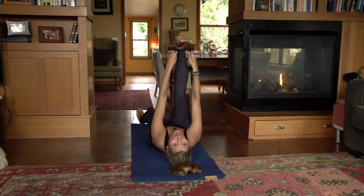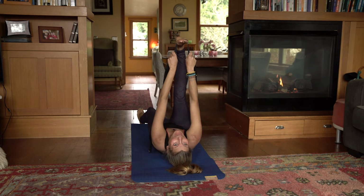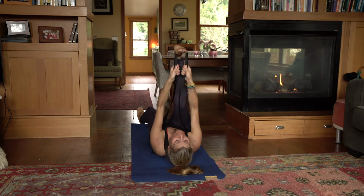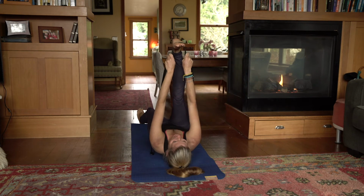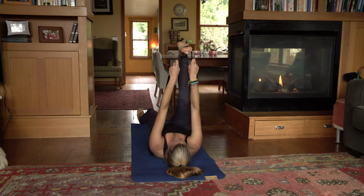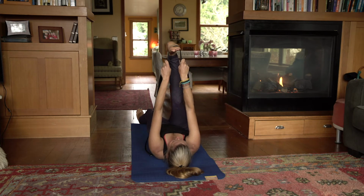I'm gonna be choked up on my strap as much as I can to be hanging from my bones and not pulling from my muscles. So I don't want this action going on. I want this. So my foot is extended as straight as it can go. The more you flex your toes towards your feet, the more intense the stretch is gonna be.